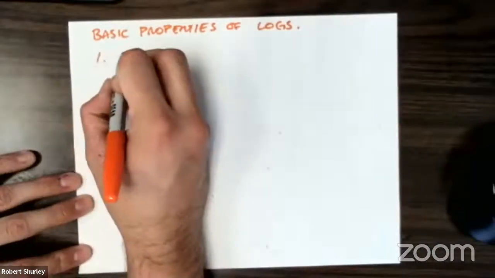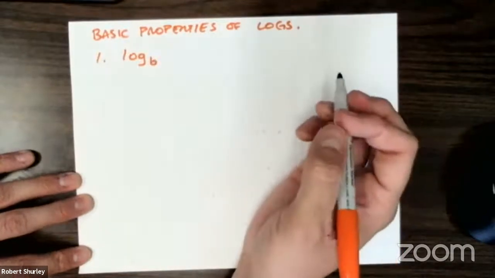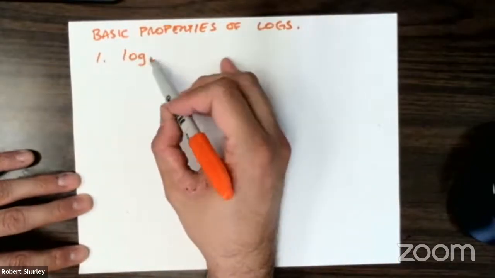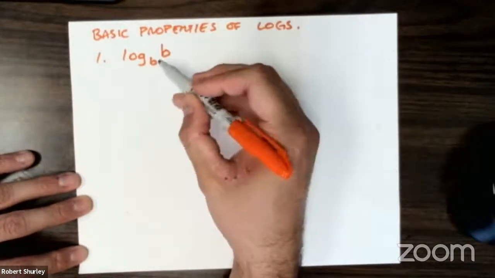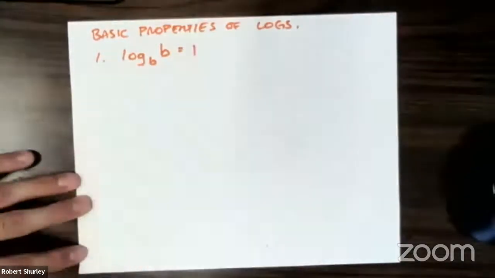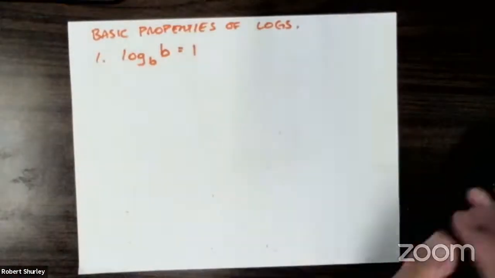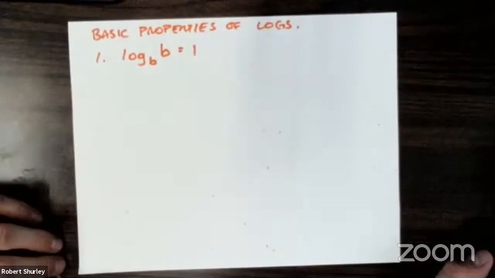The first rule says, if you have any logarithm with base b, b can be whatever it wants to be, but if you've got log base b of that exact same thing, so these two match, this winds up equaling 1. Which is kind of nice when you're simplifying, because it can get rid of a logarithm.